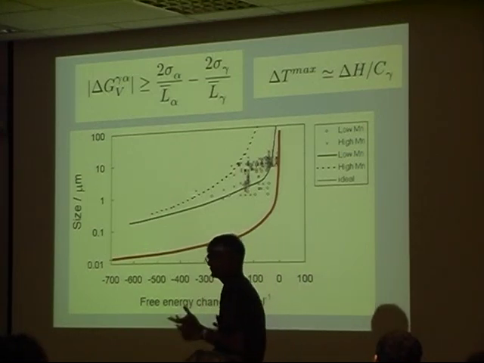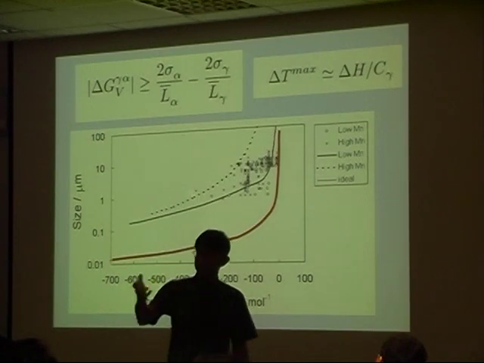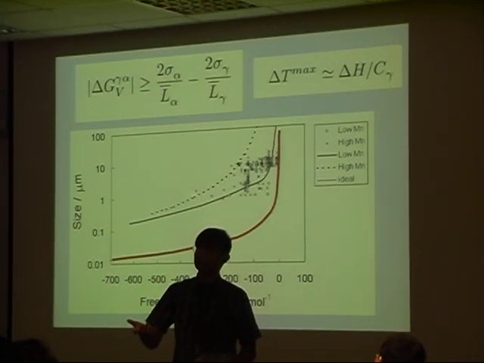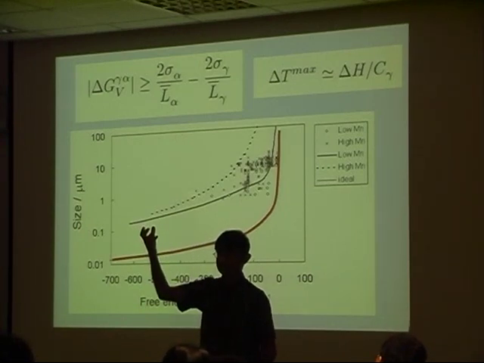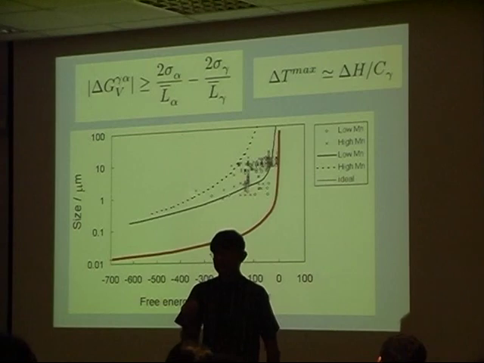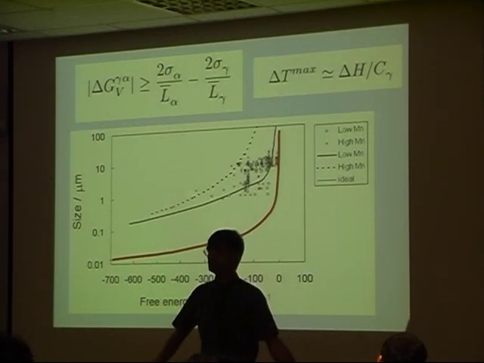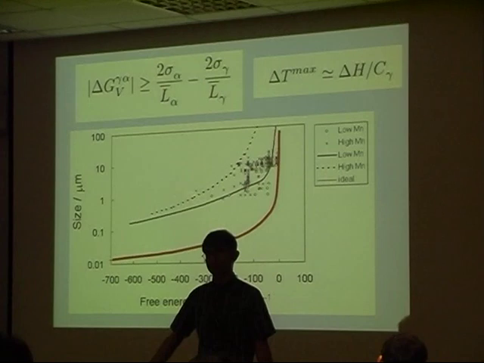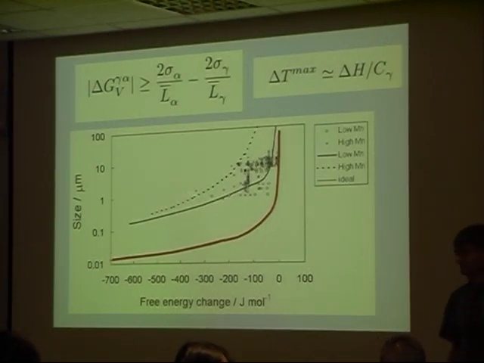Is there any way in which we can stop this heat from being emitted? What we need to do is we need to store that heat inside of our material in the form of some kind of a defect. If we use displacive transformation instead of reconstructive transformation, then we can store that as strain energy inside of our material. The next thing that I am going to show you is displacive transformations at a very low temperature, producing nanometer size crystals inside very large lumps of material. So, at a very low cost. Finally I have some good news for you. Or you want to, okay, time for a break. 10 minute break. Thank you.